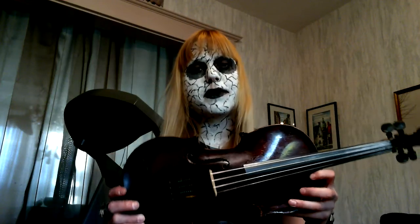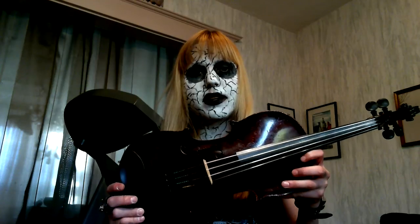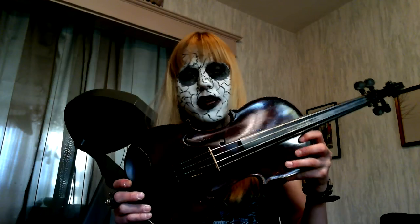This is a fiddle, one of the most widely recognized instruments used in Celtic or Gaelic music. It has followed the Celts all over Europe and across the sea when the Irish came to the US and the Scottish came to Canada and Ireland and shared their music with the locals and other cultures.